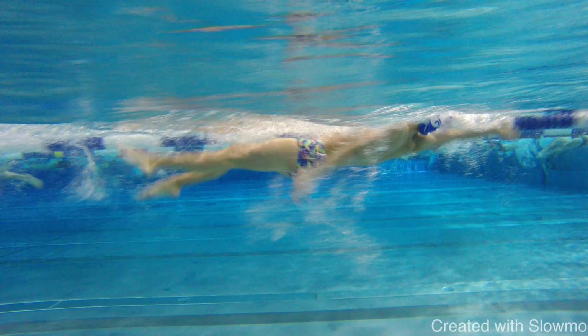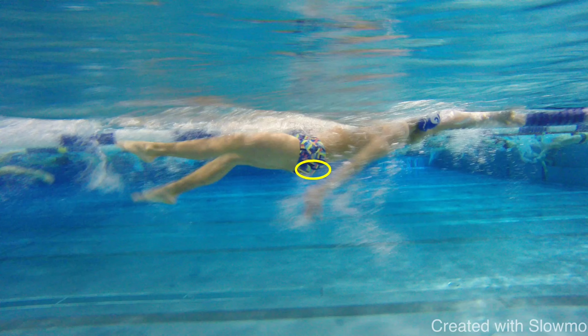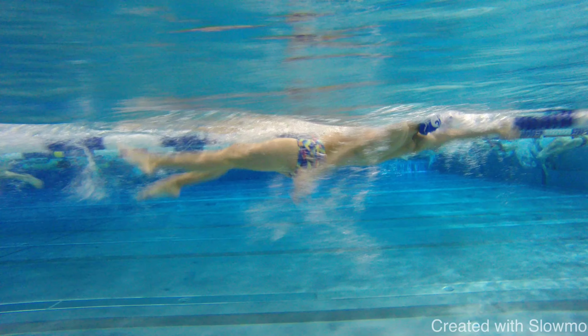And the finishing stroke is too deep. The swimmer has to move his hand right here as fast as possible. Here it's too deep, and in this case, the hand needs to pull the long way up, which costs resistance and speed.